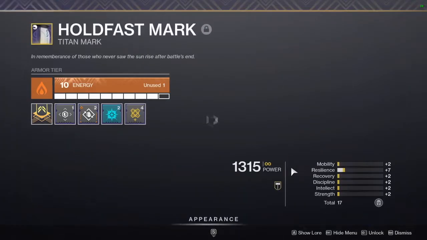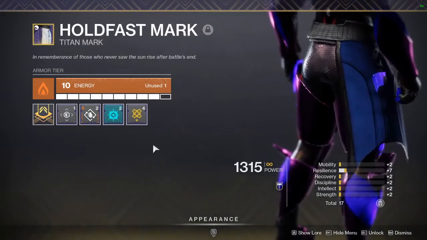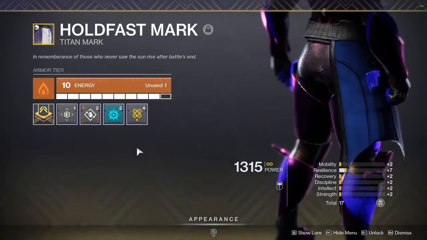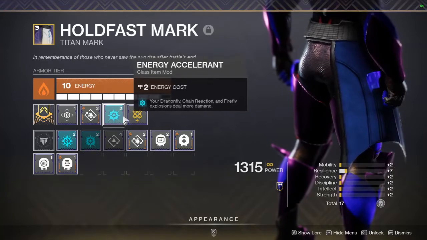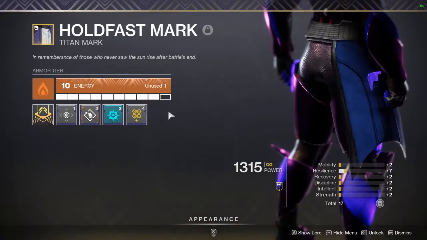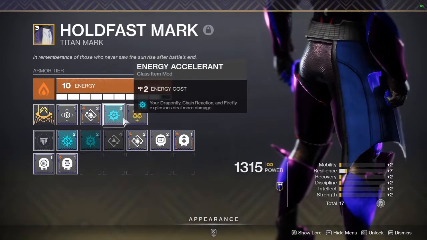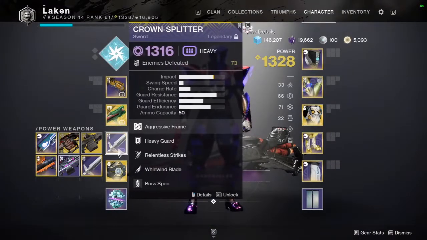Okay, one thing you will notice is compared to every other build you've probably seen this season, I am not using Breach and Clear. Even though I'm using grenade launchers, I am not using Breach and Clear. I am using Energy Accelerator. Reason why: Breach and Clear works for everybody, no matter who applies the debuff. The only additional thing that you gain from using Breach and Clear on your own build is the help in terms of a free reload. But Energy Accelerator is needed for this build because I am using Crown Splitter.